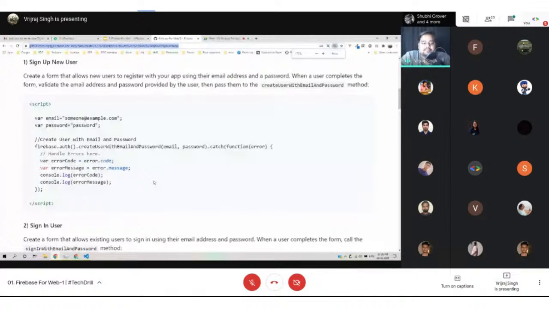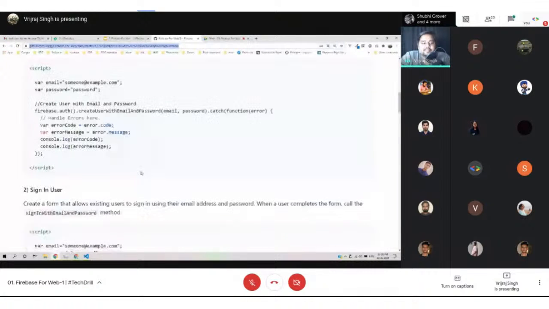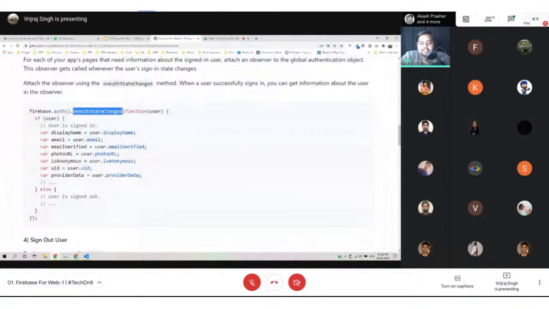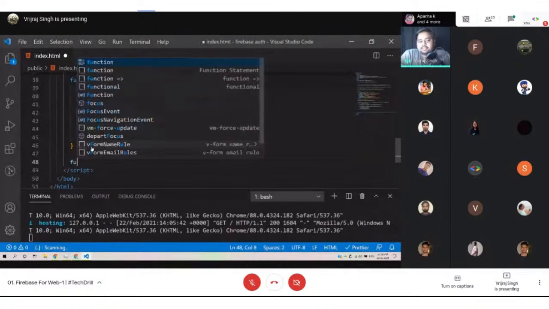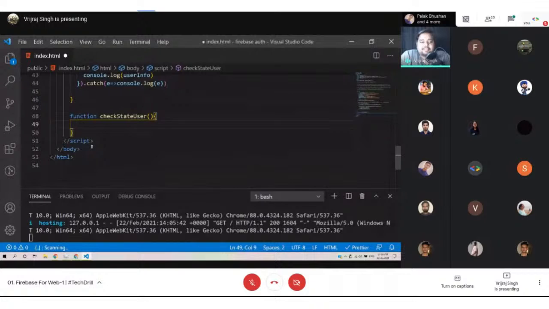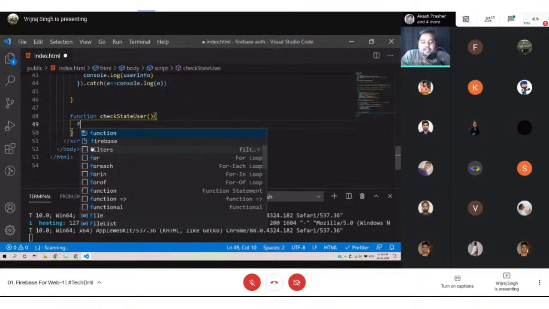It is the on auth state changed method. So we have to call this method. We will create a function to check the user state, check state user. We will call this function first, to check whether the user is logged in or not.